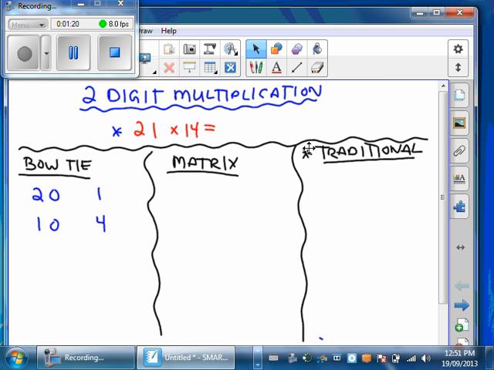Now what we're going to do is we're actually going to cross-multiply all this out, and when you do that, it actually comes in the shape of a bowtie. So, for example, what we're going to do here is we're going to start our tie by saying 20 times 10. Well, it's pretty simple. 2 times 1 is 2, and 2 zeros, so that gives us a total of 200. And then here we're going to do 1 times 4, which equals 4.